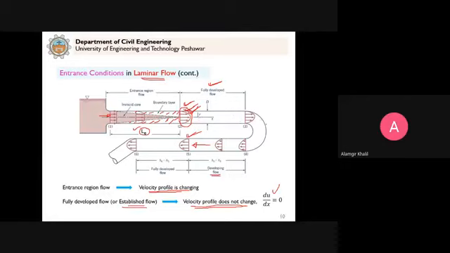If we have a straight line and there is no disturbance, the fluid will continue with this established parabolic profile till the end. And when there is any obstruction, then it will change because you are changing the conditions of flow. So it will change, but it will try to regain after some distance.